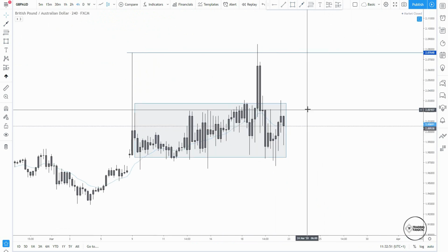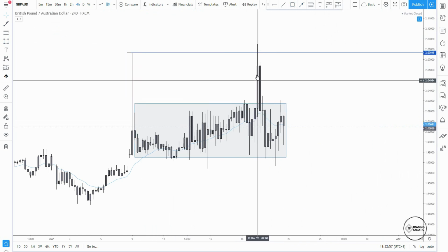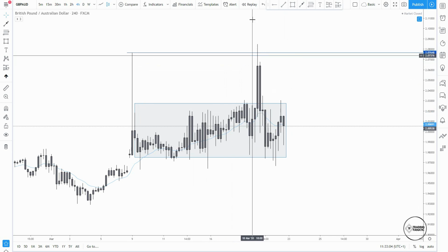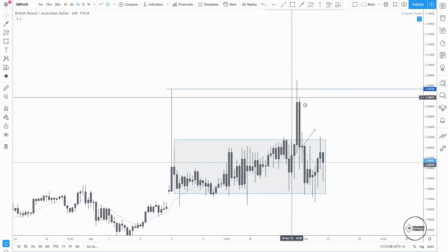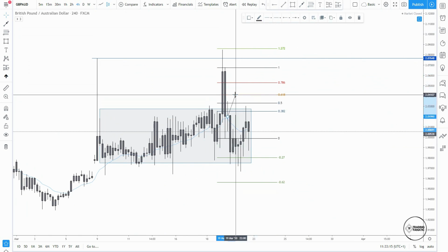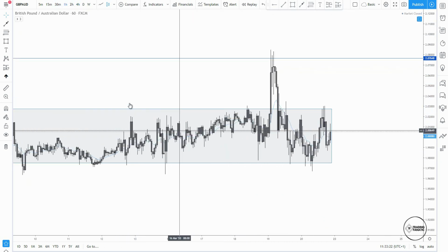GA, so I have the analysis on this one as well. I called this in the community, that we will have a manipulation. So I said don't enter, guys. And we had it actually. This happened during Asia. I think it was Aussie news. And we had this massive fake out and immediately a bearish engulf. And I said, let's wait for a little bit of a pullback. And I actually had a Fibonacci drawn, something like this. I think it was like this. And yeah, I said, let's wait for at least a 50%, 61.8% retracement. And that's when we might continue down. It actually continued down, but I just hate this pair.